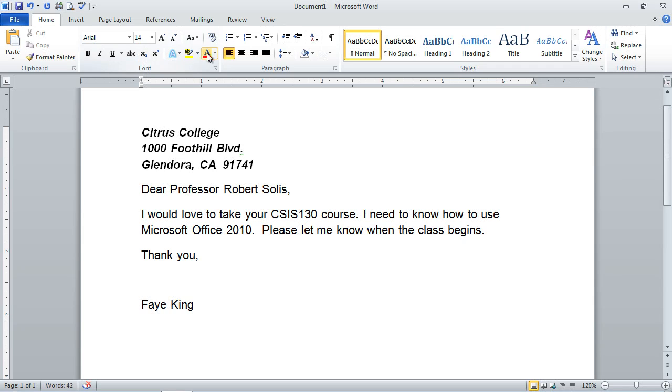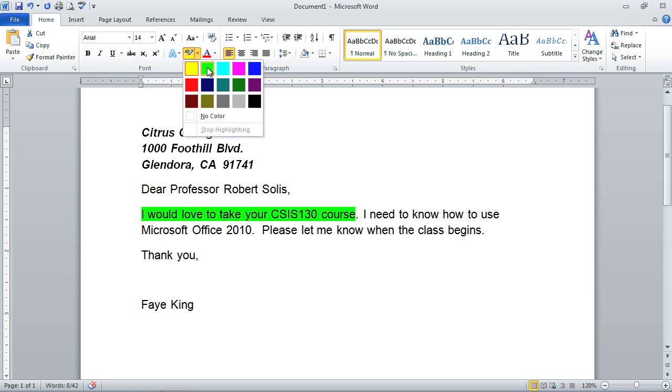All right, how about this guy over here? This allows you to select a highlighter tool. What if I wanted to highlight this first sentence? Well, I could select the sentence and then I could click on the highlighter. But what if I don't want the yellow highlighter? Well, let me select the sentence again. I can click this drop down arrow and change the color of the highlighter. Maybe I want this green, fluorescent green. So I select that, and now you can see that changes the highlighter.